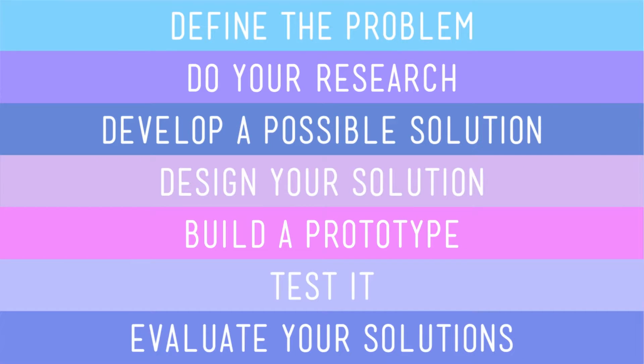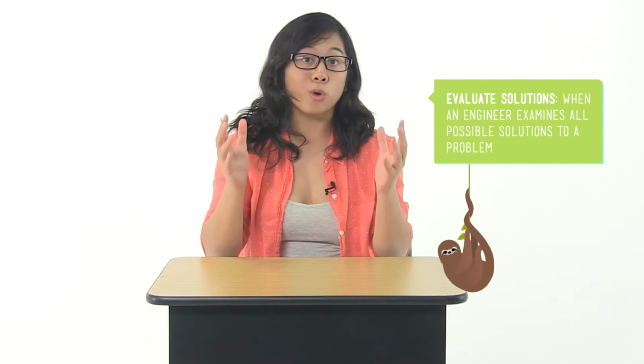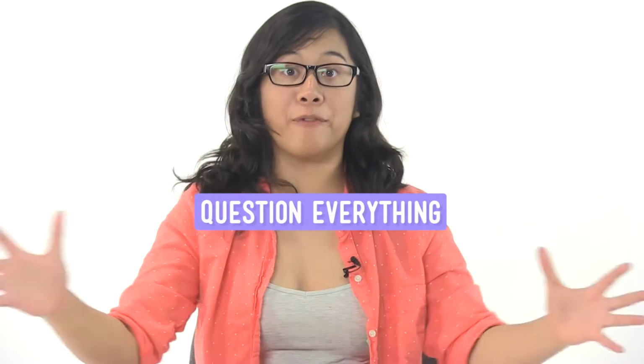Now take it from me, my future engineers, you might have a great idea, a really terrific solution to a really big problem. But when you get to this step, your prototype probably won't work exactly the way you want. At least, not on the first try. Most engineers test their prototypes over and over and over again. That's why a lot of time and brain power goes into the very last step: evaluating your solutions. Evaluating just means asking yourself whether things are working the way you want, or why they are, or aren't. I like to think of this step as question everything.